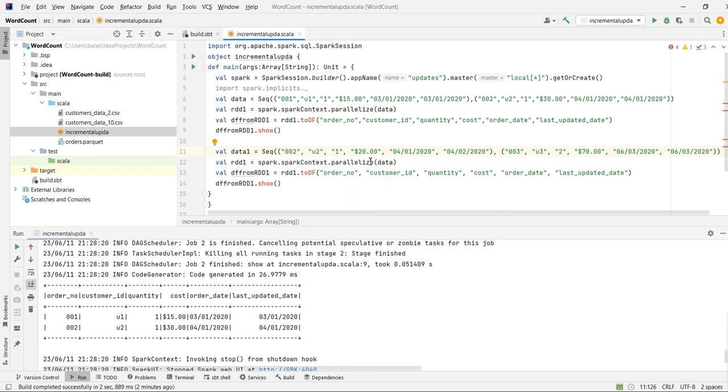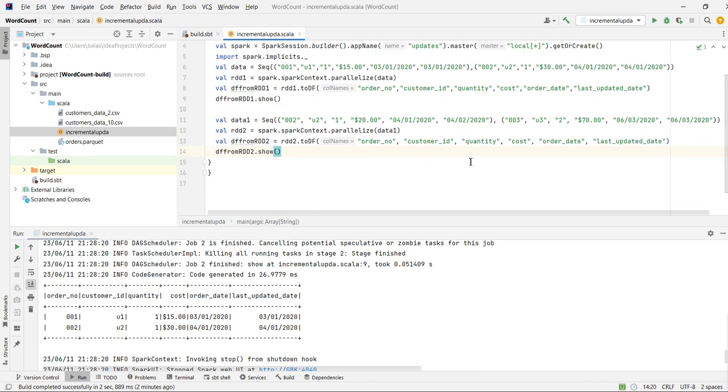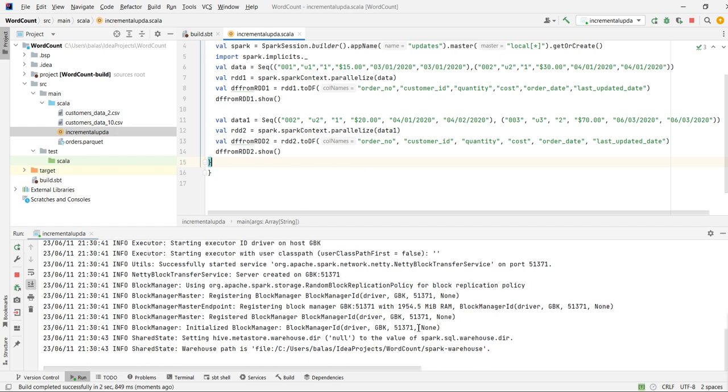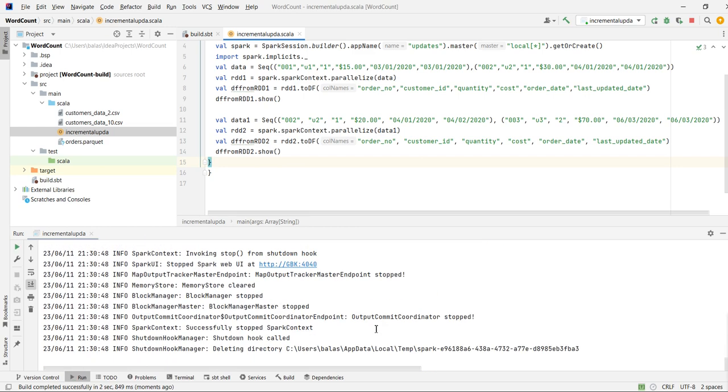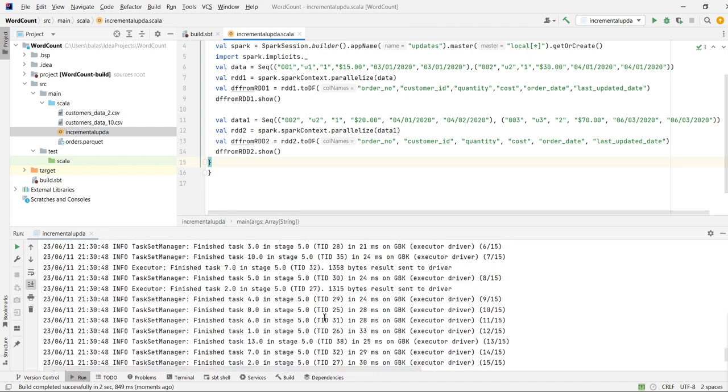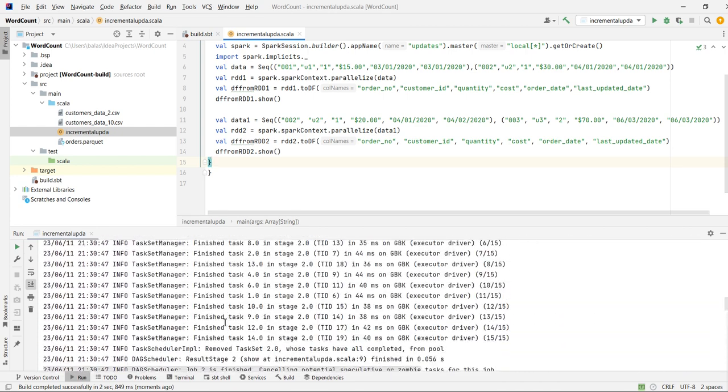Now we'll create df2 from data1 and show df1 and then df2. If you look at it, df2 is here and df1 is here.